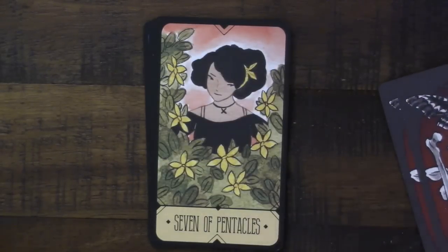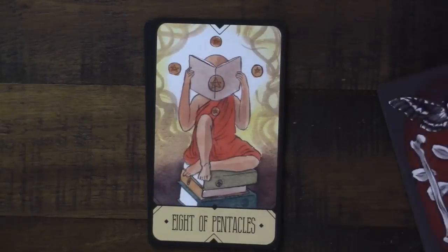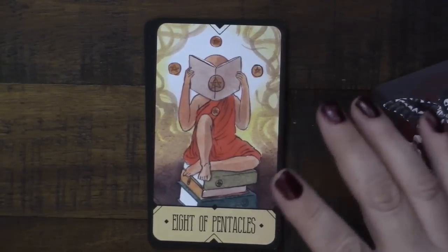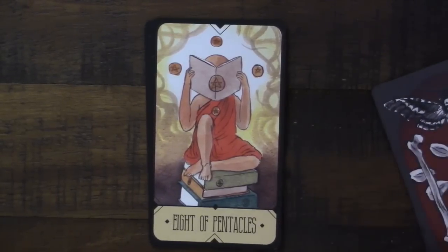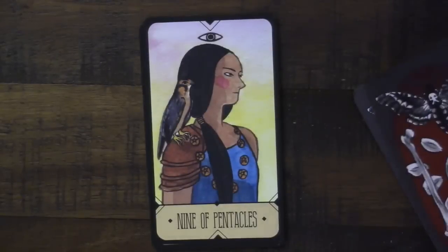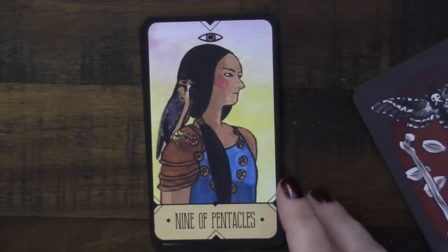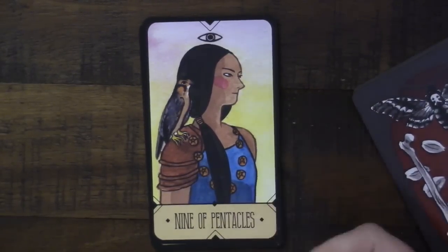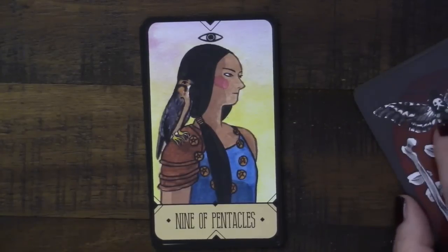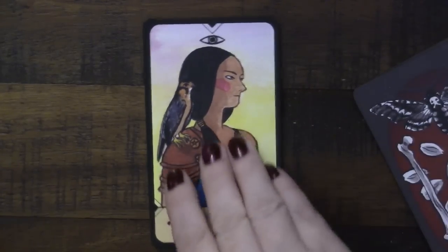Seven of Pentacles. Waiting for her fruit to bloom or to come into being. Love the Eight of Pentacles. Knowledge, having gained sort of, but I like it. A lot of times it's like a heavy working kind of thing, but I love this idea of gaining mastery over what it is that you're doing, but I love that he's sitting on a pile of books. Beautiful. You know, you have that gorgeous depiction of a woman with a hawk or some type of hunting bird on the shoulder. It's one of my favorites of the Rider-Waite-Smith cards as well, and so I love that.